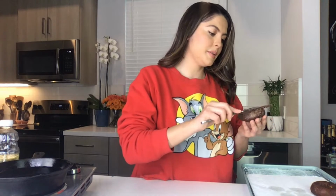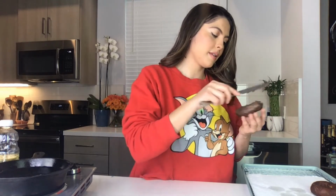Okay, this is looking super scrumptious. Look at this. Bomb. And just like that, you have donuts and donut holes. My mom would also make it with chocolate abuelita. When I was a little girl, I could handle that. But now I just need a glass of milk, which I'm going to grab right now.